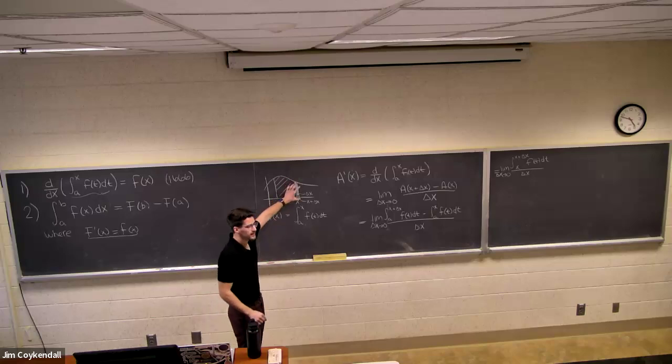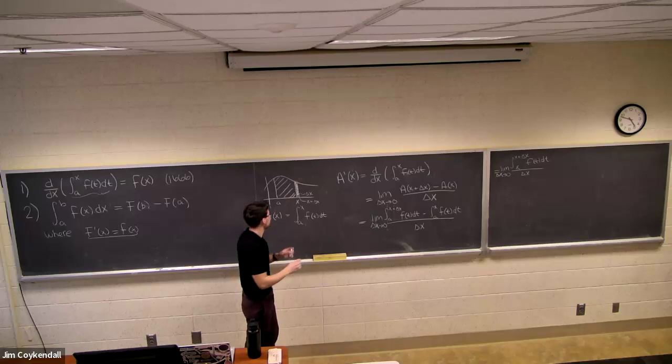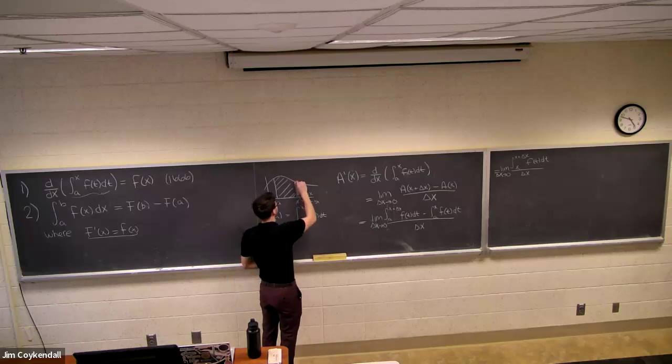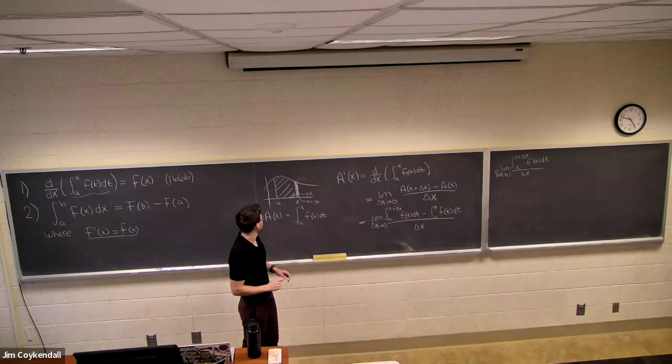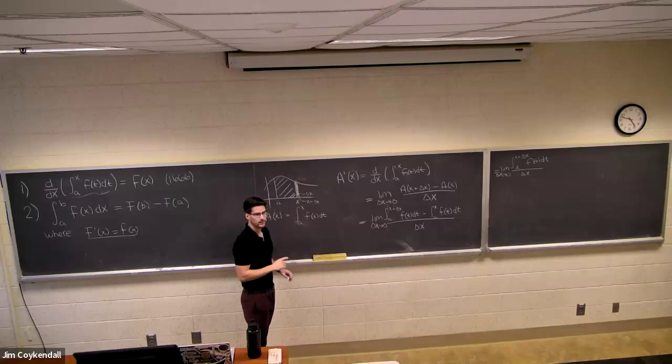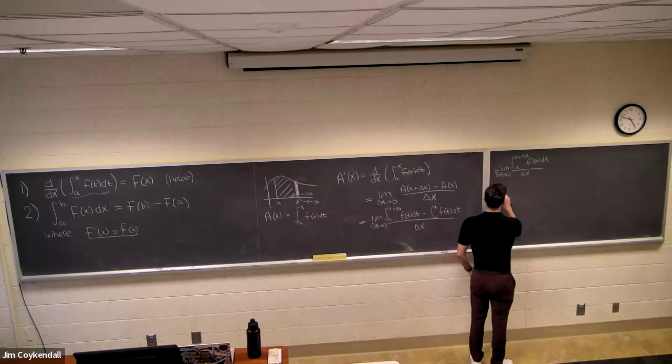And now we're going to get some inspiration from this, right? So this sliver is really close to something else, namely this little rectangle here. But we got this small error, which I'm going to call epsilon change in x, right? So the area in question is just the area of this rectangle plus some error term, right? That's represented by the square area. Could be positive, could be negative, right? But I'm just going to say plus, and the sign could be in there.